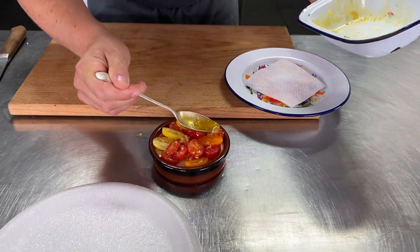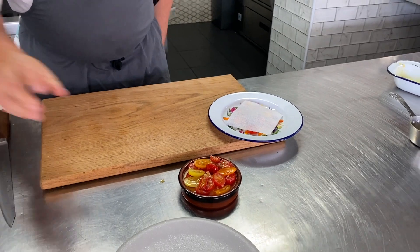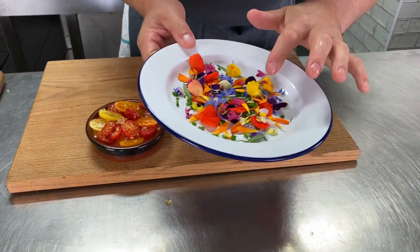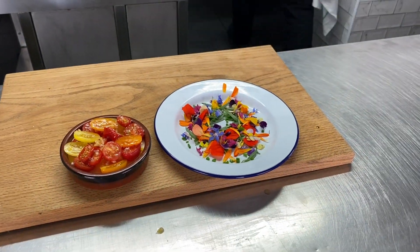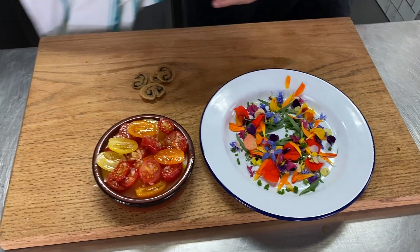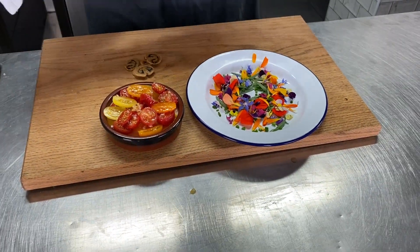Some of the dressing on the top, there we go. Then let's get that onto my board — look at these, lovely selection of flowers and herbs, absolutely beautiful. Let's grab my little olive palmiers out of the oven, onto my board. Careful of that hot tray — make sure you have a little cloth just on your side which you can keep grabbing when needed.